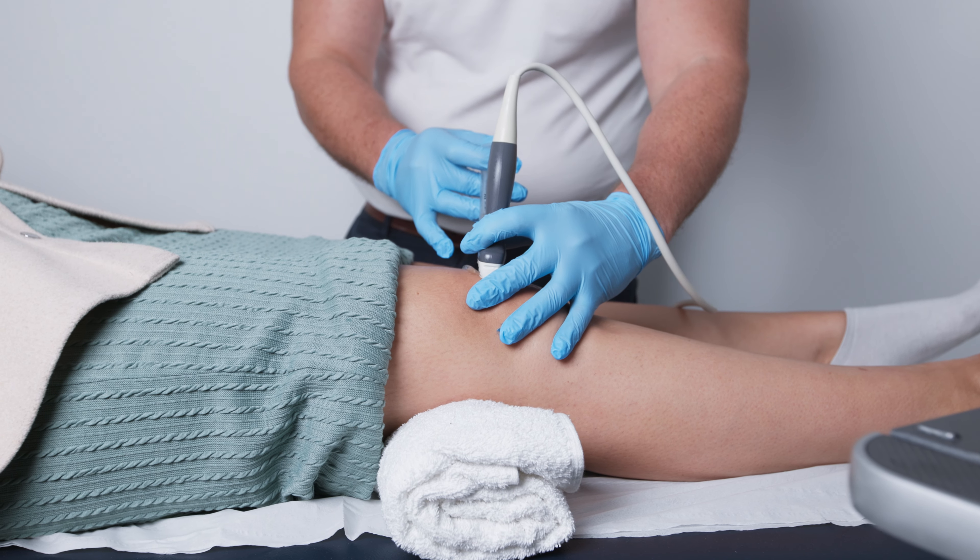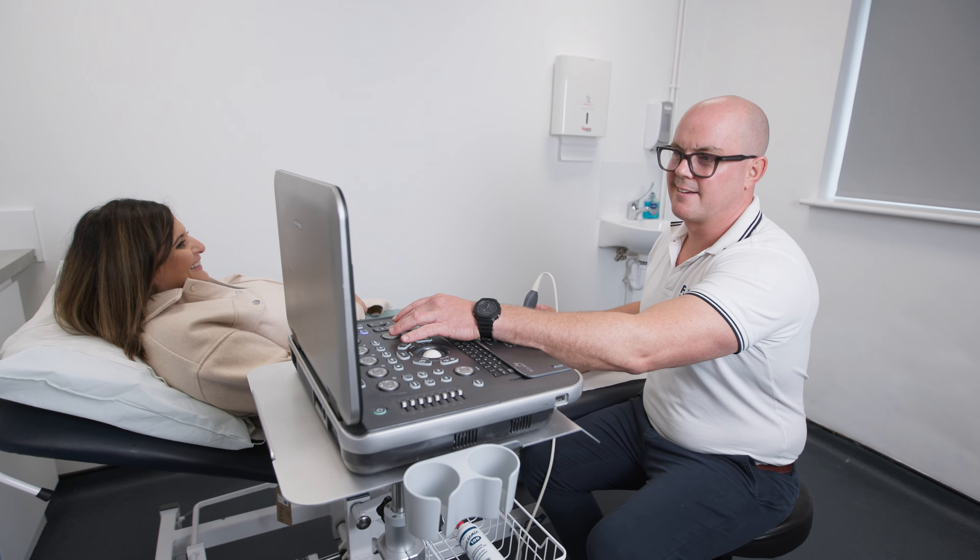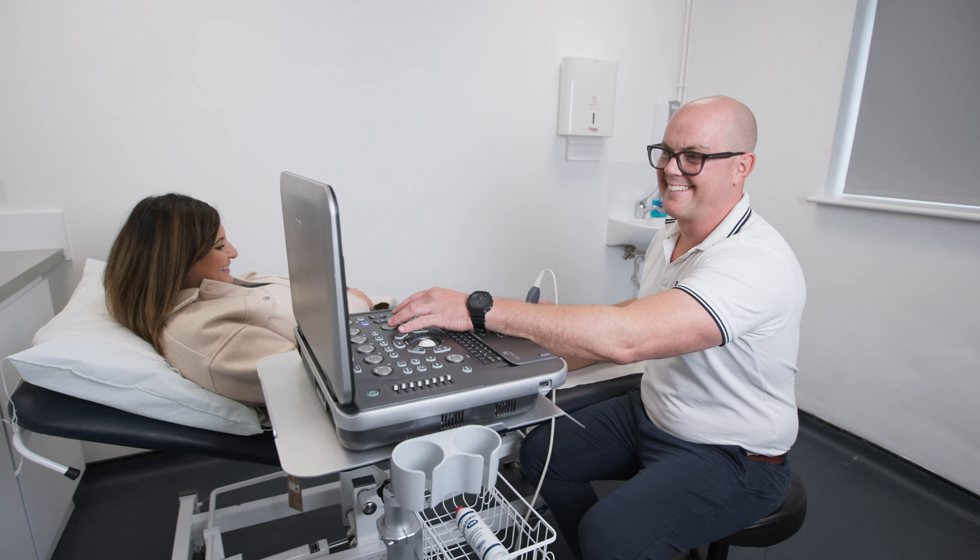So if you're somebody that's still suffering from pain and you've undergone physiotherapy or other treatments, ultrasound may be the option to help you find the cause of your symptoms. With that diagnosis, we can provide you with a bespoke treatment plan and get you back to doing the things that you love.